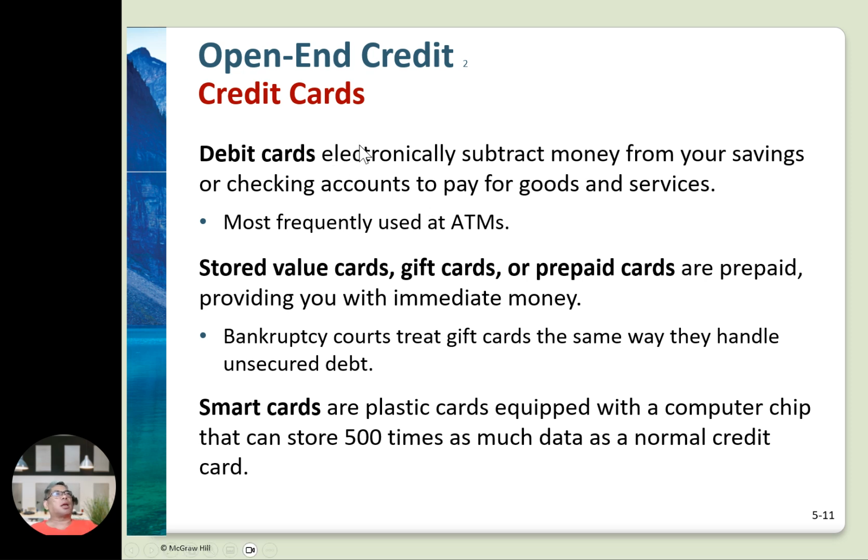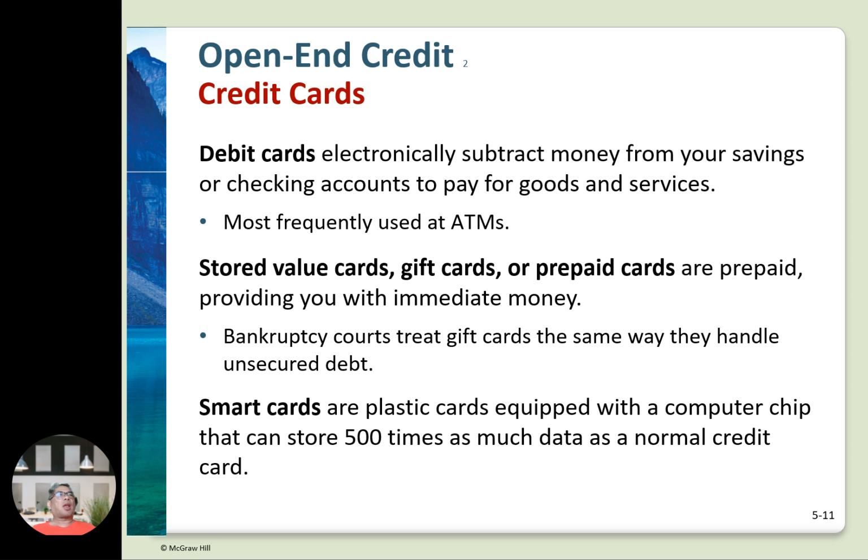A debit card actually subtracts money from your savings and checking account to pay for goods and services. Mostly you can use it at ATMs. Stored value cards, gift cards, and prepaid cards are prepaid cards providing you with immediate money. In bankruptcy court, a gift card is handled the same way as unsecured debt. Okay, that's the key part, unsecured debt.